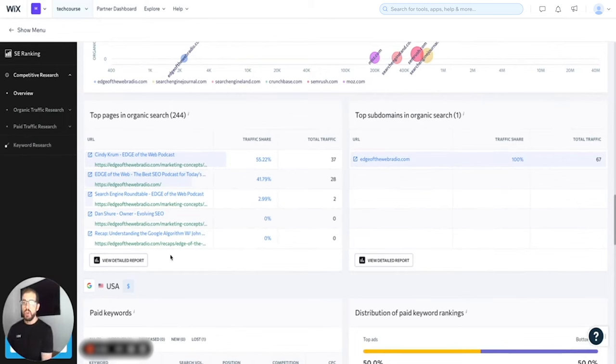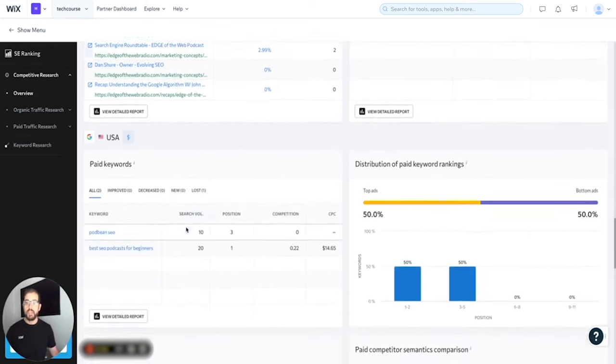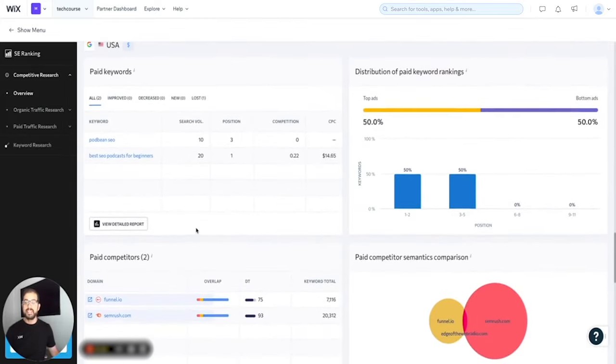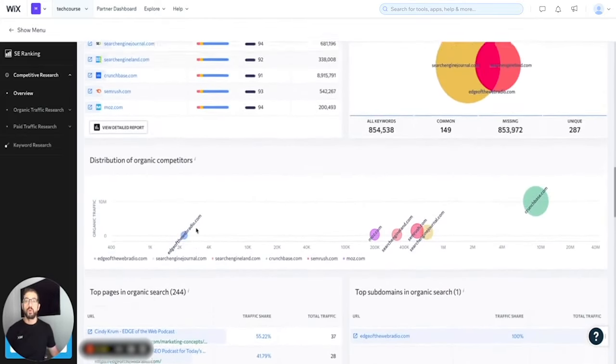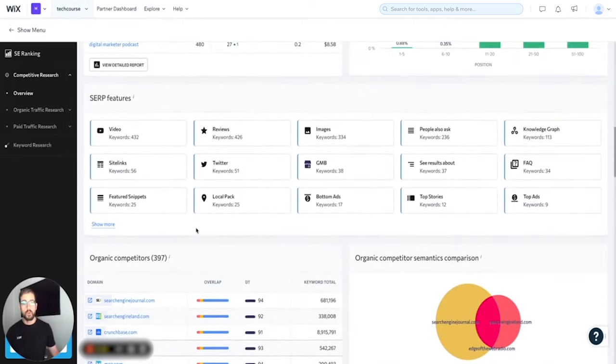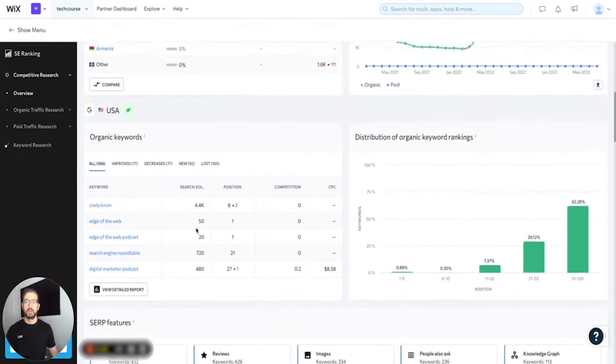I can even see which of my competitors' pages are bringing in the most traffic from search. For example, here, I can see their episode with guest Cindy Crum, former member of the Wix SEO Advisory Board, brings in a lot of traffic for them. Maybe I want to have Cindy on my podcast, which we did actually early on the SERPs Up podcast. So look for that. Again, the SE Ranking app can really help you understand what's happening on the Google results page and give you an insight into how your competitor is performing, where they're performing well, where they're not performing well, so that you can target them appropriately.